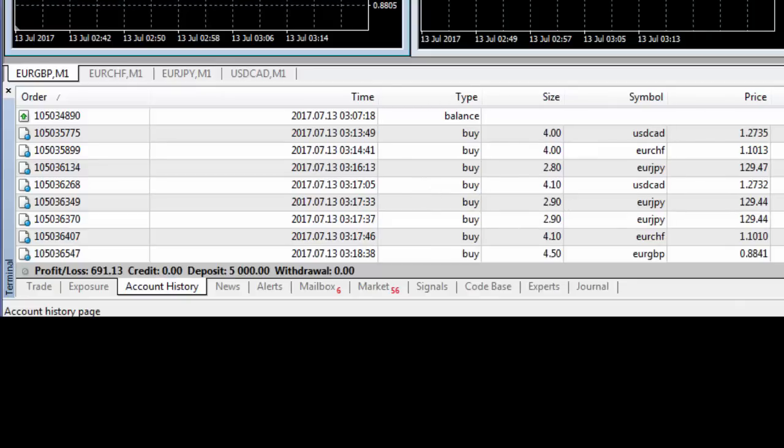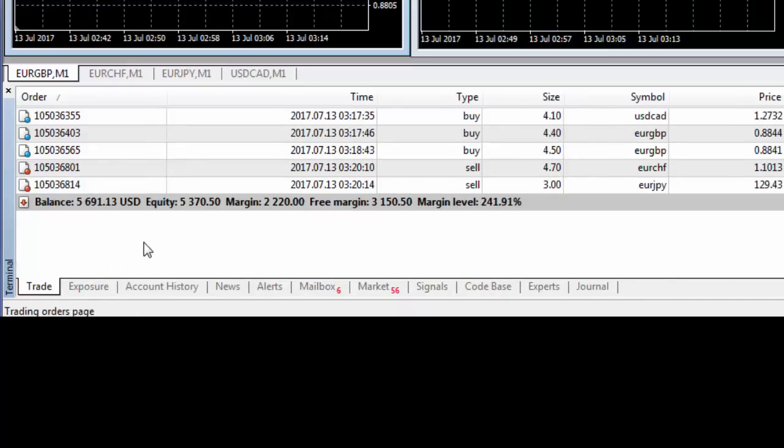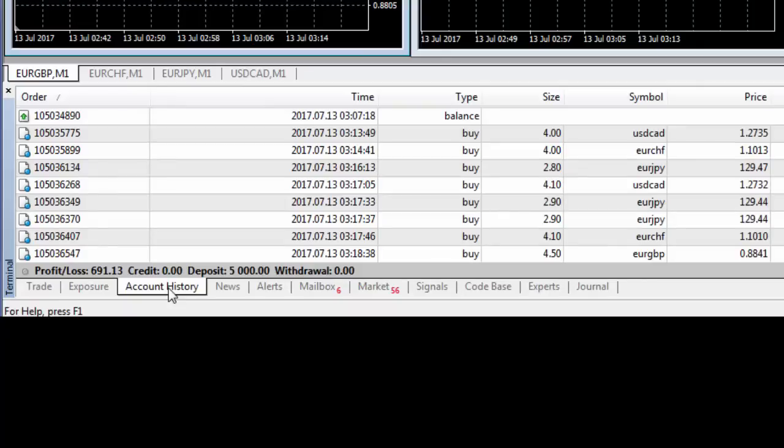As you can see, the money is just piling in, the lot sizing is increasing all the time, and although this might be a slow start, it looks like it could move quite quickly once it gets going. Remember, trading has only been going for about 5 minutes, so we've already made almost 20% return on our money. We've got a long way to go to get to a million, but you won't believe how fast that happens when the lot sizing starts jumping.